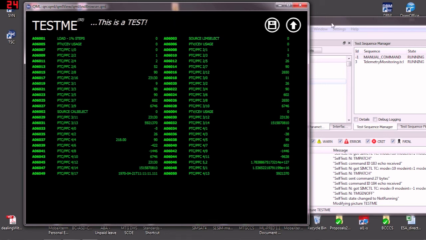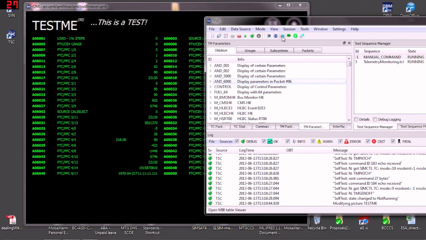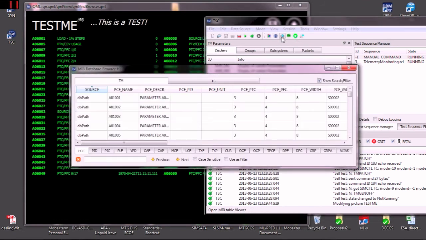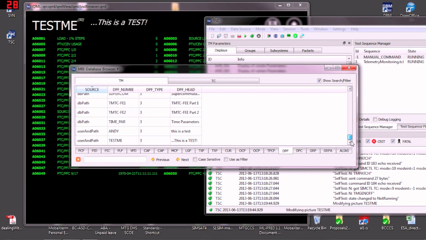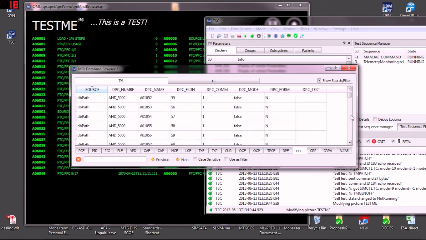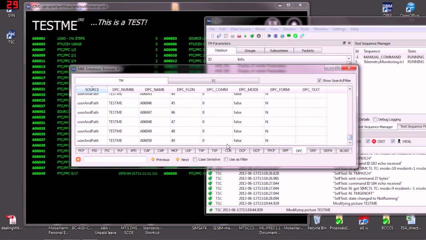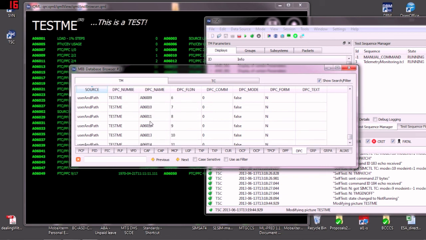And just to prove that you can see that display online, I'm going to call up MIB view, and as everybody knows, the SCOS 2000 display definitions are stored in the DPF table, and there you'll see that new display definition, test me, this is a test, and down here you'll see there's my test me display, and that's the list of parameters that's in there.